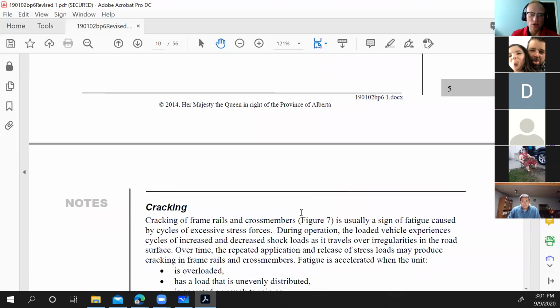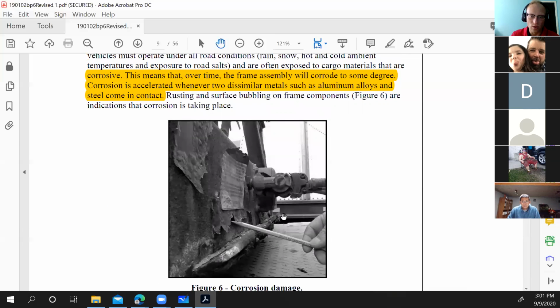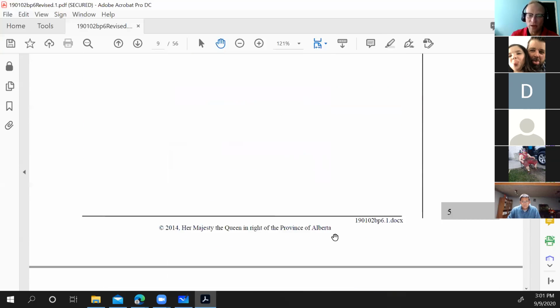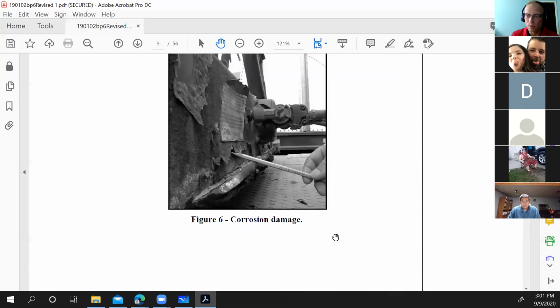So a good way to check your corrosion is walk around with a pencil, just like what he has here. I even used to take a hammer and you just go lightly around tapping the frame. You should be hearing a nice steel noise, right? We all know what it sounds like when you hit on steel.